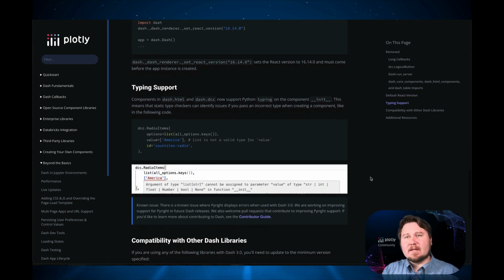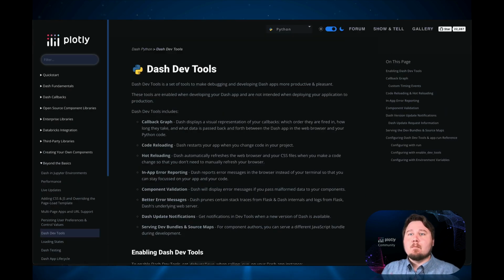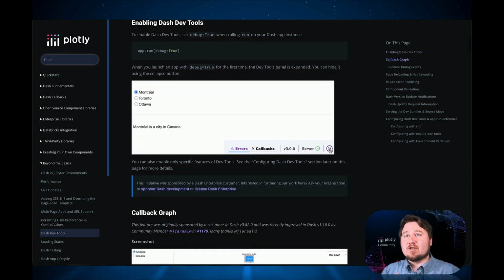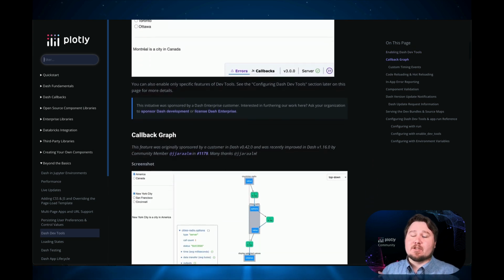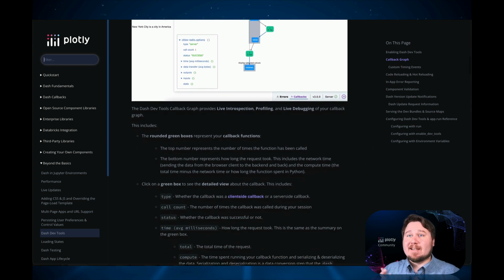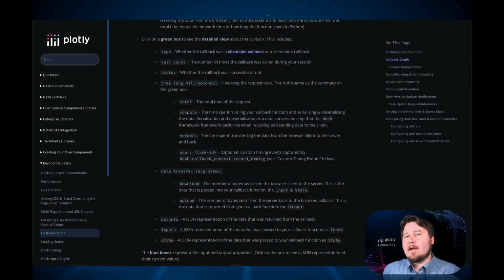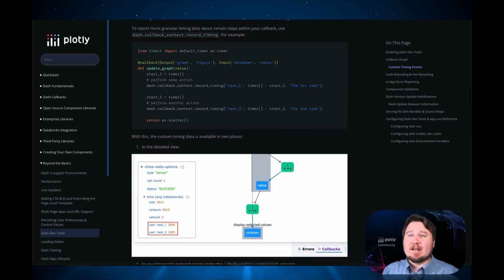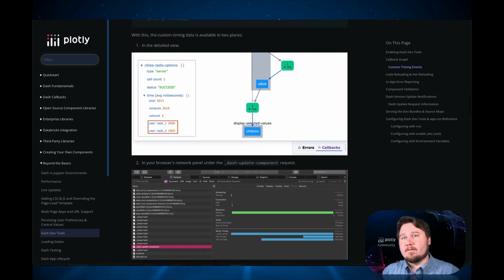Alongside that, they've also made a few improvements to the debug toolbar. It looks a little bit different, it functions pretty much the same, but it has a few more bells and whistles to help identify issues that might be happening within your Dash development. So, for example, if your Dash version is out of date, it will notify you and tell you to update to the latest Dash version to help you stay up to date.